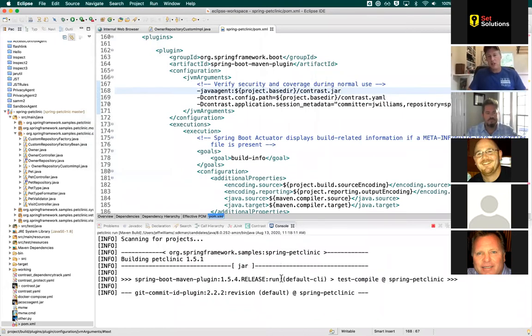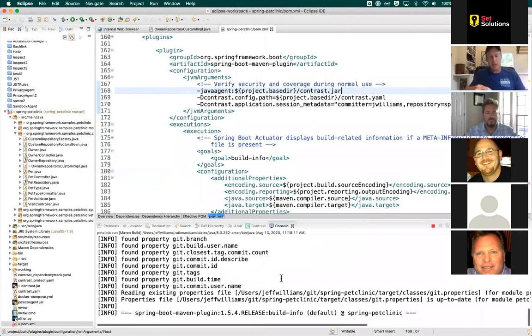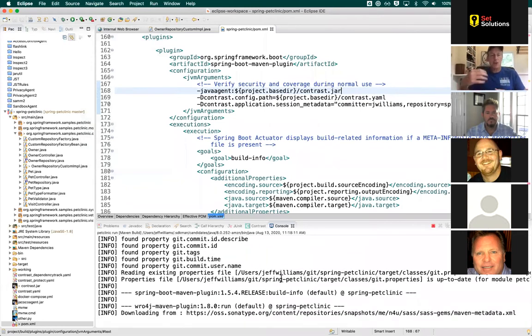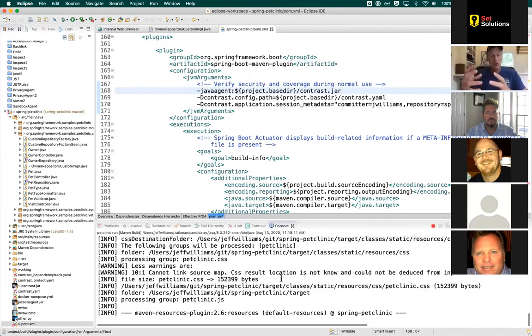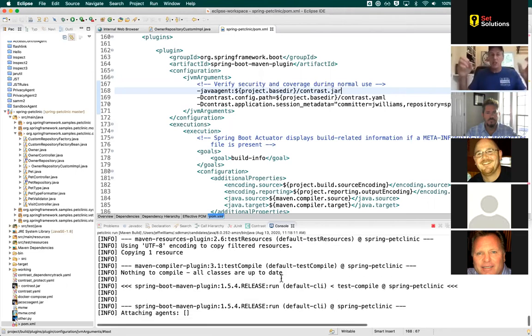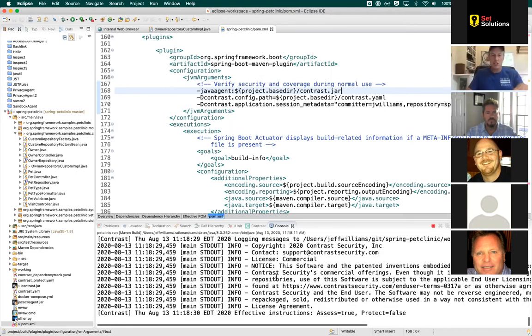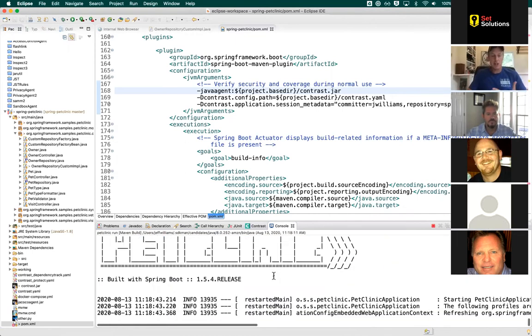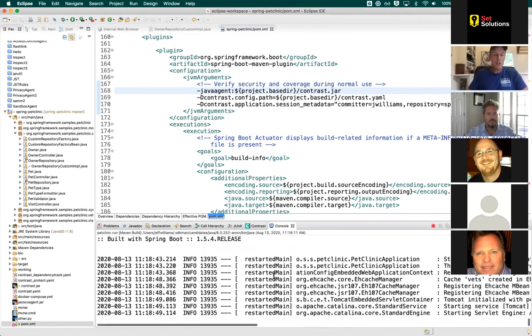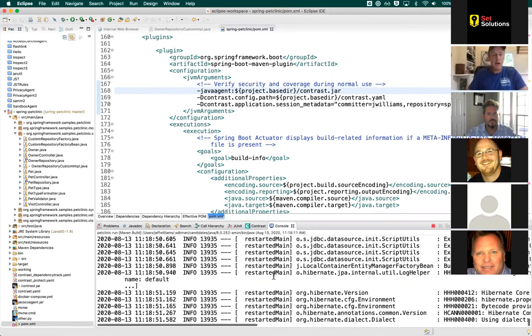Essentially what happens is, as this application starts up, Contrast will instrument it. So all the instrumentation happens during startup as the code is actually loaded into memory. And then once that happens, you can see here's the process has started. It started to instrument the application. Once the application is instrumented, then you just use it normally. It's as though you wrote that protection into the application itself in the source code. But you don't need the source code to do this. You can use Contrast on an application that's completely compiled running on a server.